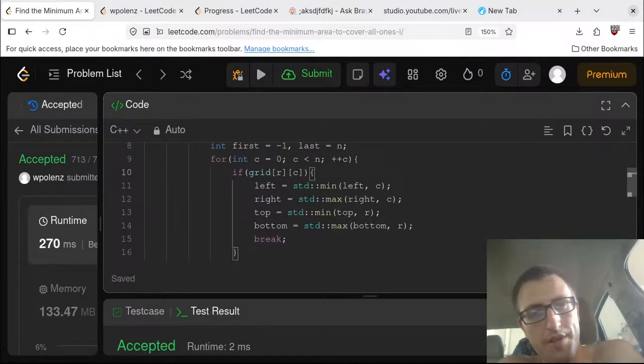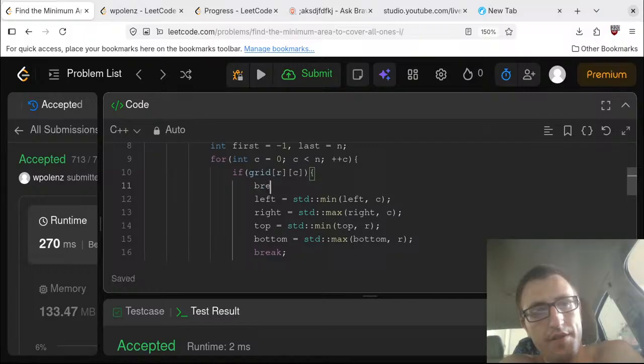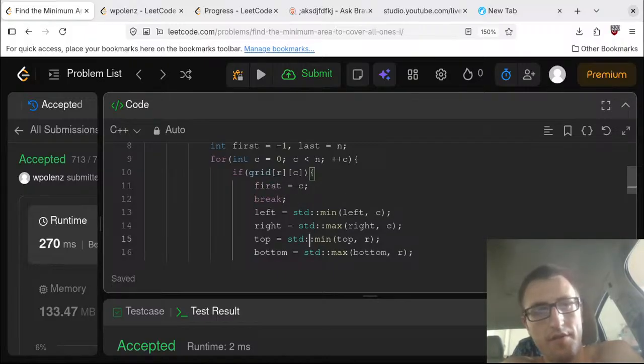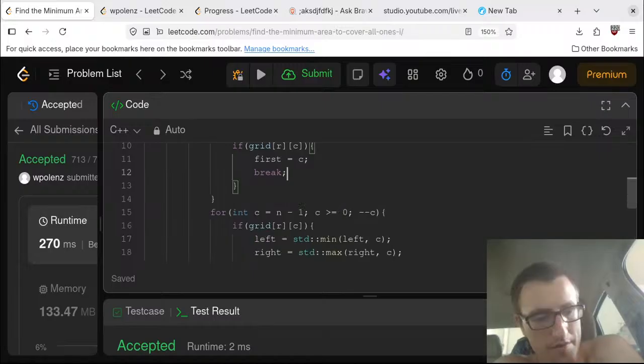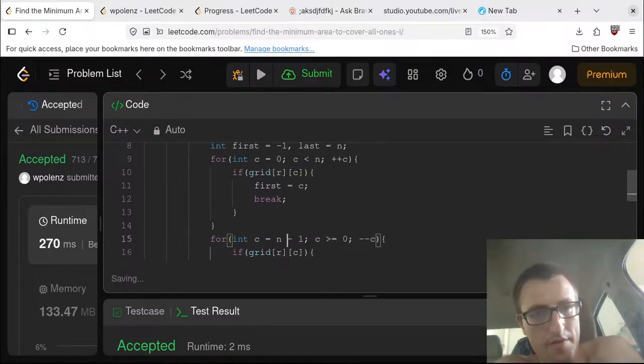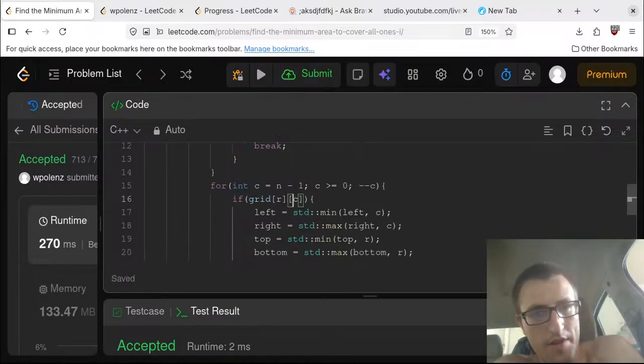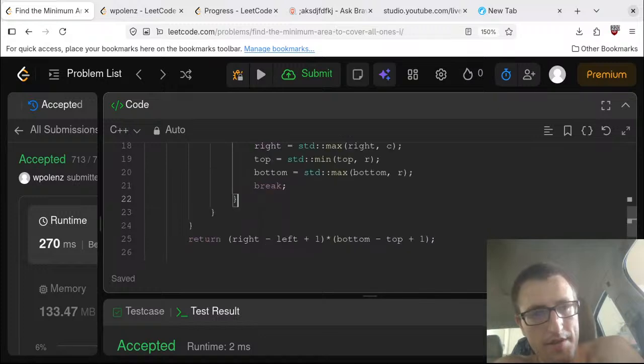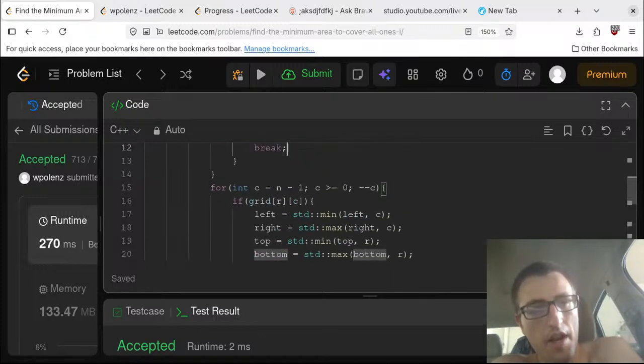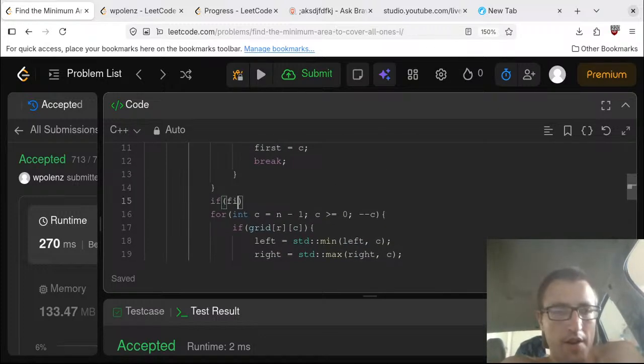Then we'll say grid. And same thing. First equals -1.